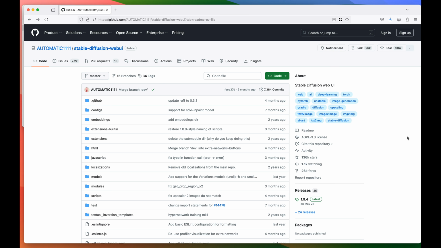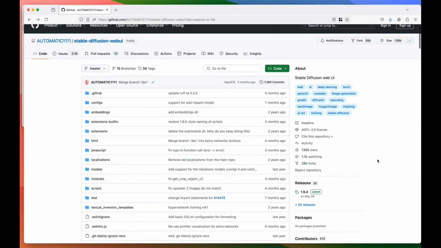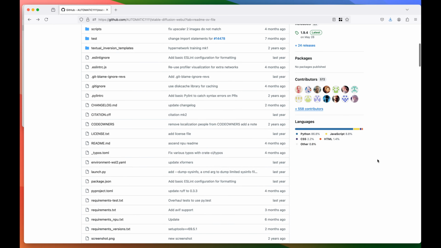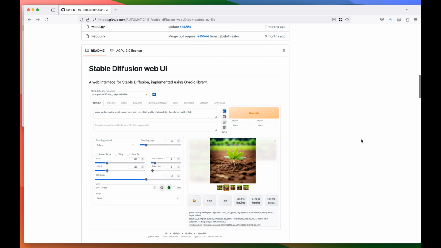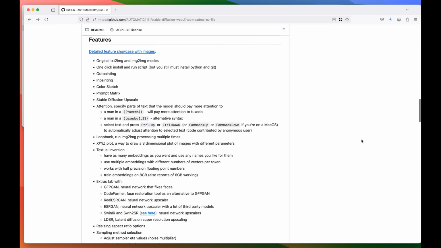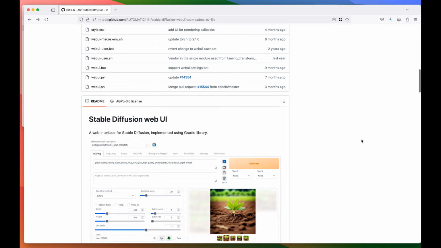So this is the Stable Diffusion Web UI by Automatic 1111. This is the UI that will help us run Stable Diffusion on our machines, right? This is the client. Now, first thing you need to do is download and install this UI on your machine, right? So you have to download and install this project. Before we do that, let's talk a little bit about what this is, right?